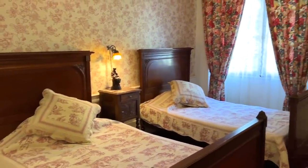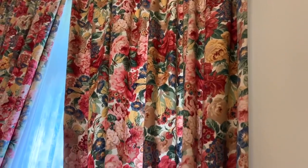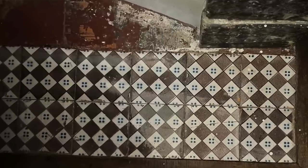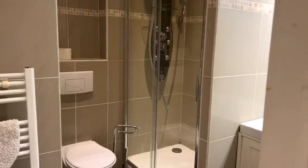This door leads up to the loft — at the moment no work's been done up there, but it would be possible in future to add even more bedrooms. Here there's a choice between two corridors — four of the bedrooms are down this one and three are down here. We'll just have a little glimpse into each one. Each room is decorated with French antiques, and there are a few things I recognize — we have the same fabric on our curtains at Dizouazour, and the tiles on the fireplace are the same as tiles we found up in the attic at La Lande, though ours are white rather than brown. This room has a beautiful wooden floor and an ensuite shower room.